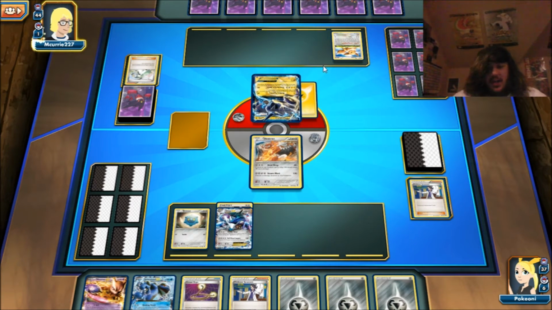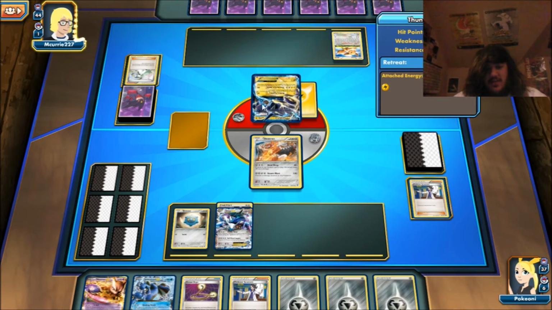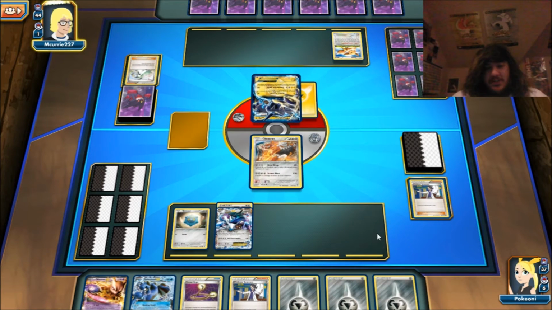So we'll see. Next turn we do have the capability of knocking out the Thunders. Actually, if I Escape Rope, I can't knock out the Thunders. We'll try to see what Mac's going to do, and there's a lot of things he could do on his turn to mess my hand up. But we do have a Sycamore to discard a lot of Metal Energies.